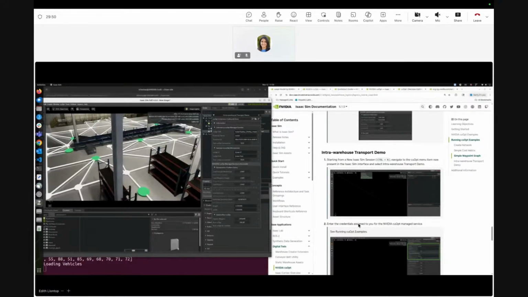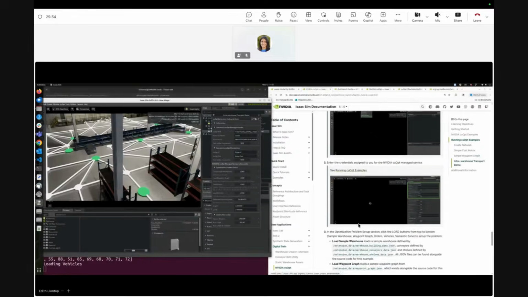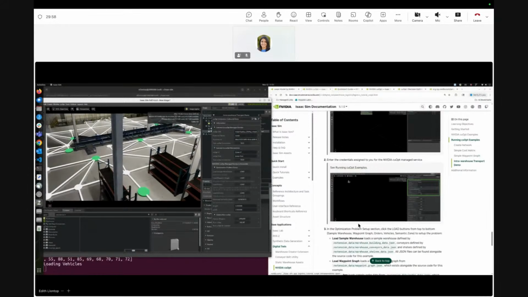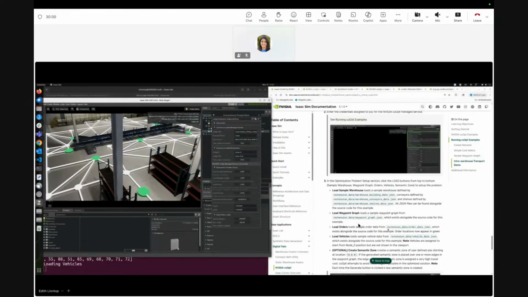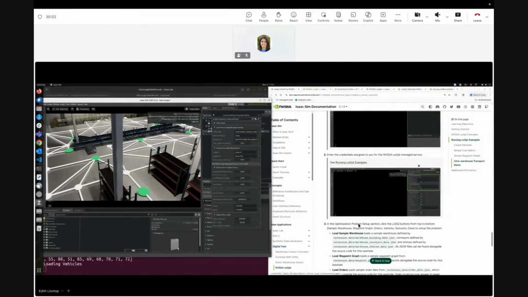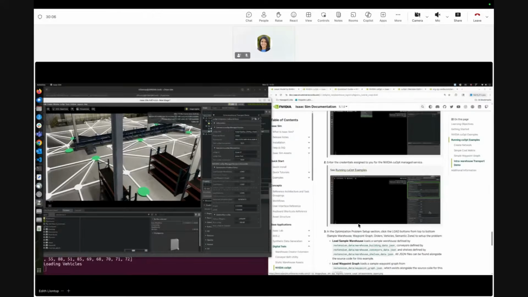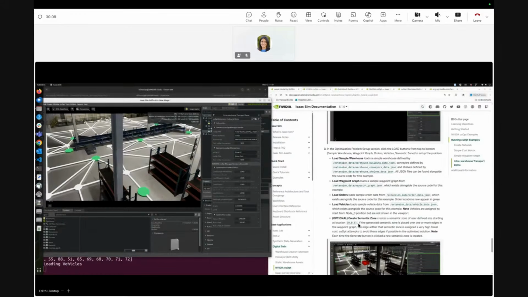Let me also follow the documentation here. Again, what we've done is loaded our scene, set up the credentials, and done the orders that appear in green and the vehicles that are starting at 0, 0.